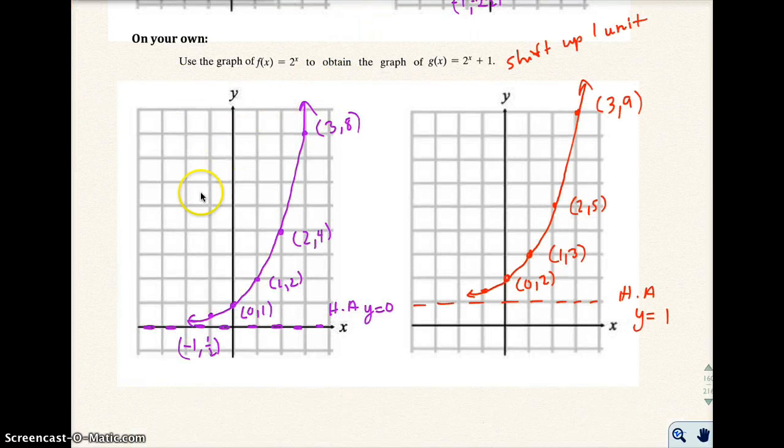Okay, so here's my graph of 2 to the x, and I shifted everything up 1 unit. So here are my points. And I went ahead and labeled the point here. If you don't want to deal with fractions you don't have to label it, but I have, that would be negative 1, comma, 1 and 1/2. Okay, that's the end of this part. I didn't finish this section, so in part 3 we're going to continue on with 4.1.